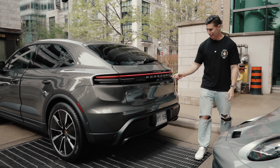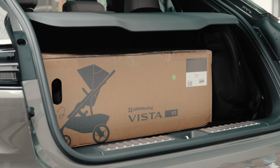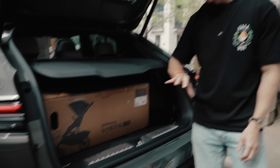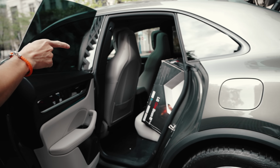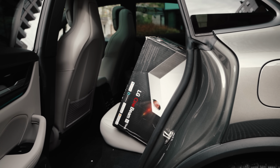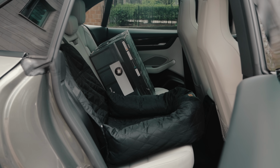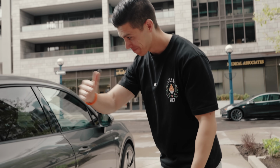But the main reason for getting a car like this is what you see in the back. I mentioned that there's more space, 50 liters more, already beginning my dad journey. So we've got the stroller in the back, a backpack, and a projector, which I'm bringing to the new house. And on the other side of the projector, we've got Link Seat, who I just took out before this. So it's usable, it actually has space.